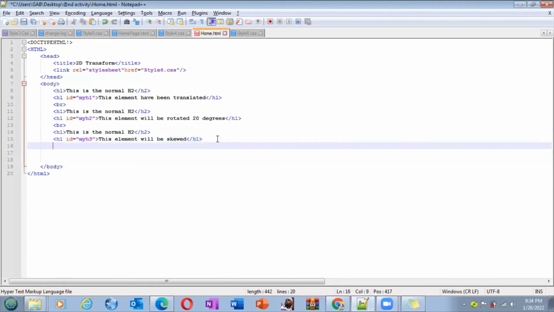Okay, so this time let's put a video. To put a video that is saved on our laptop or in our folder, all we have to do is write a bracket and write video. We are also going to put the width. This time, the width will be 500. And let's write controls.